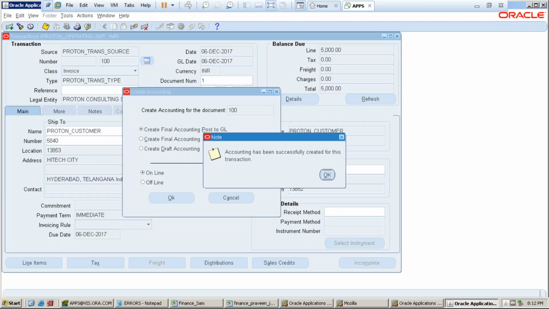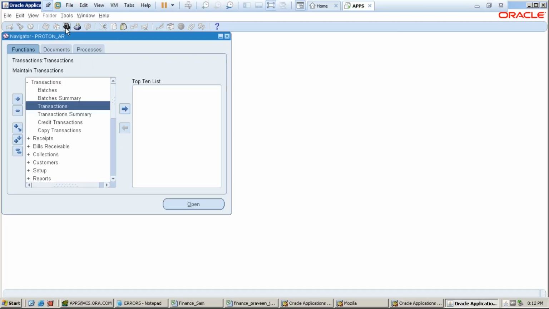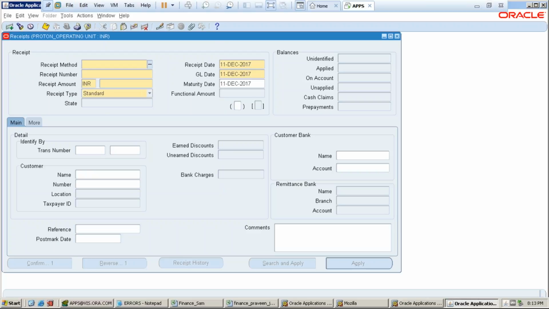Okay, now the accounting has been successfully created for this transaction. Once all the transactions are moved to GL, then we can close that. So receipts and receipts. Here also, let me run that one.